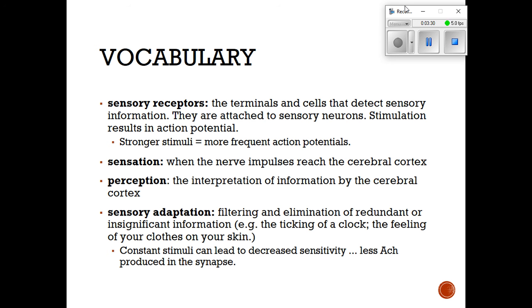Now, your nervous system does something cool for you called sensory adaptation. Your brain is continually trying to make your life easier by skipping over things or by filling in missing pieces. There are so many cool brain tricks, optical illusions that are based on this principle, that your brain tries to fill in information that's missing, tries to guess ahead as to what's coming next, or tries to take a shortcut to make it faster for you to process information. Sensory adaptation is one of those. It's where your nervous system will try to filter or eliminate redundant or insignificant information.